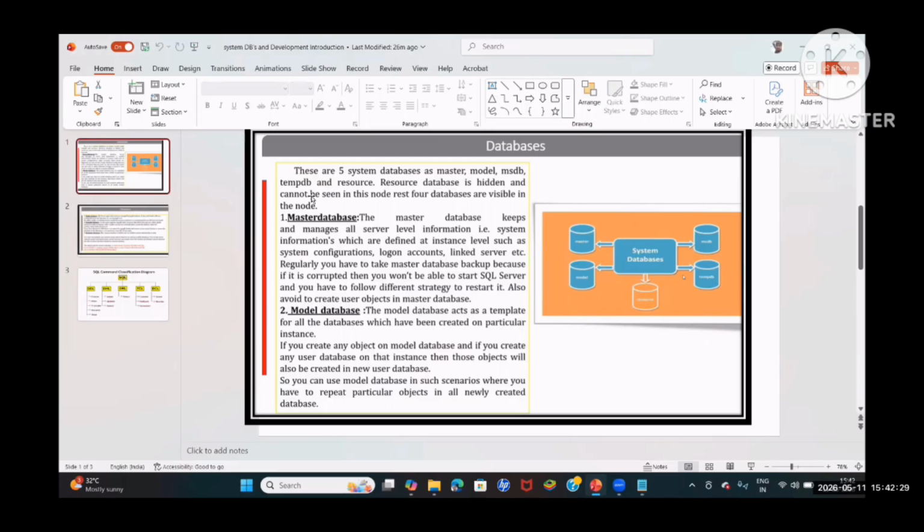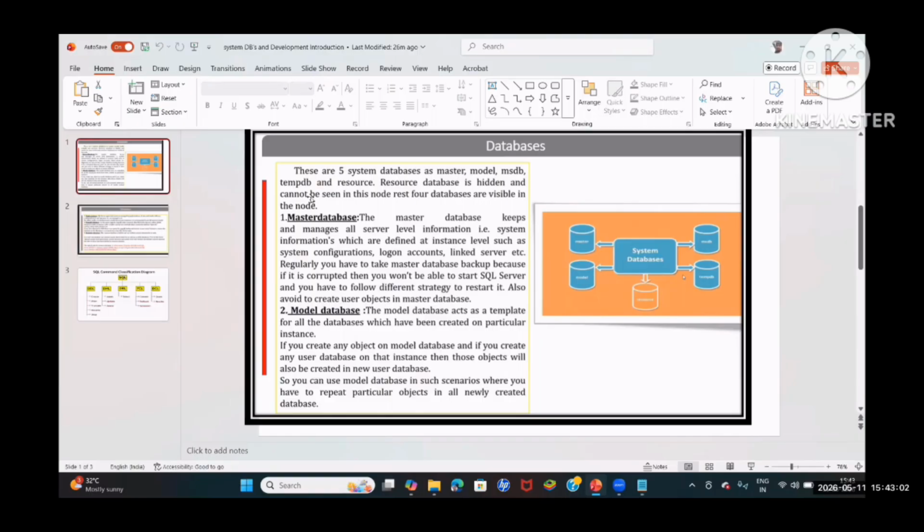Okay, so now the system databases are master, model, MSDB, tempdb, and resource database. First, let me discuss the master database. What is the master database? The master database contains your complete instance level information.